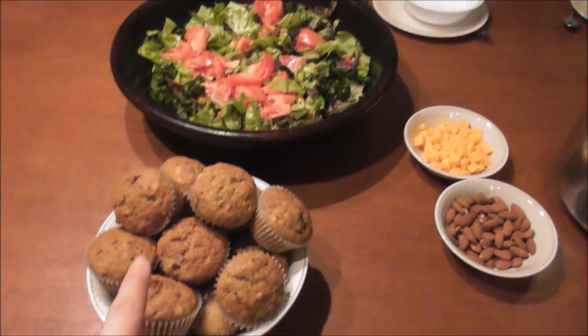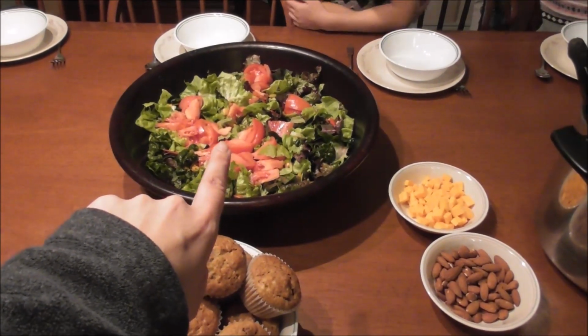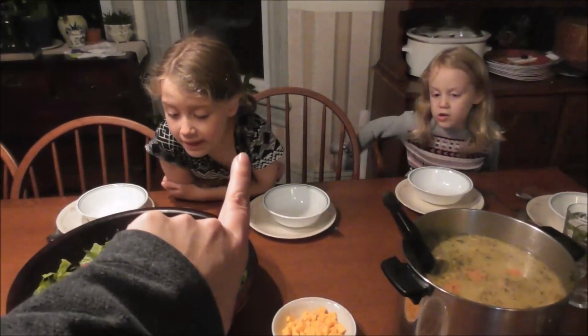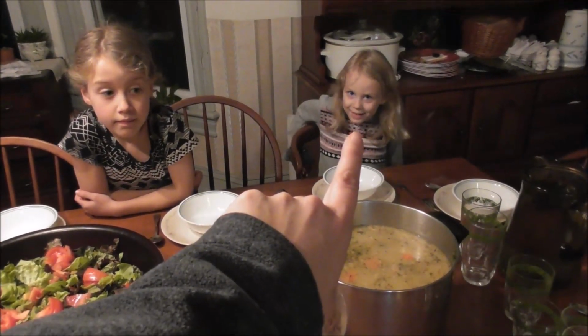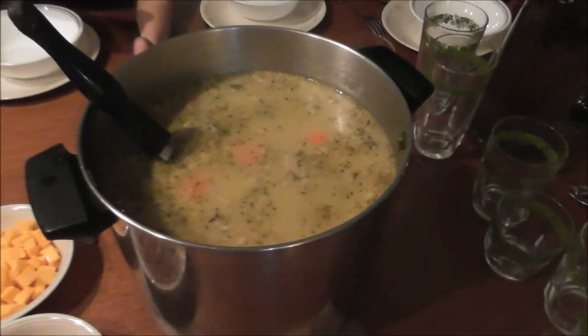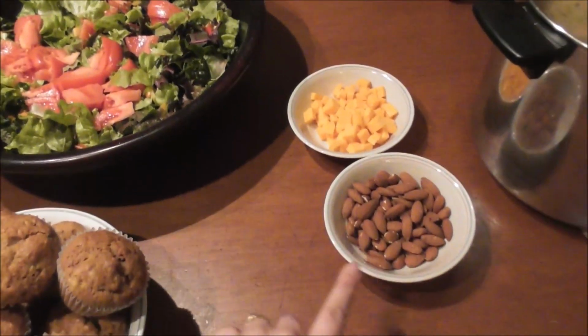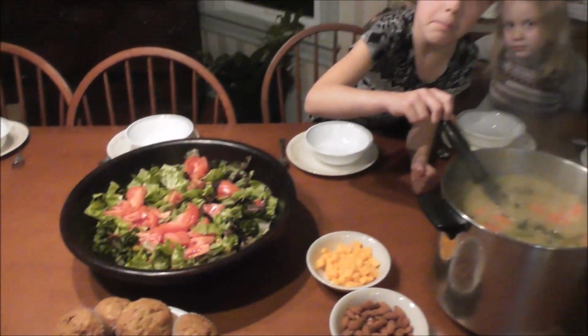Here's dinner. Fresh pumpkin muffins. They look and smell fabulous. We've got salad. Mary. Grace. For any of you who are new, haven't met them. Hello. Hi. We have soup. Oh, right. We have Daniel and Lily. And cheese and almonds. Yum. That looks like a fabulous dinner.